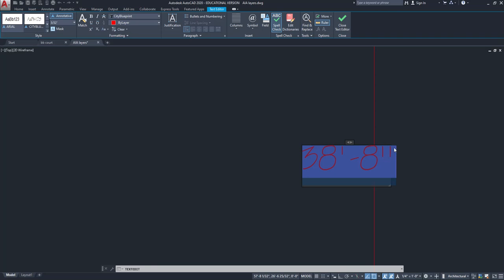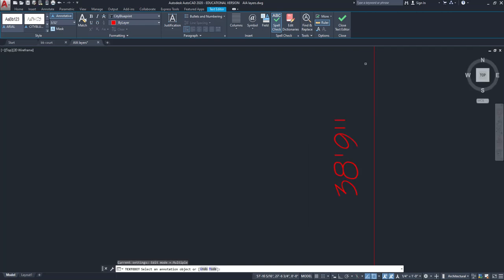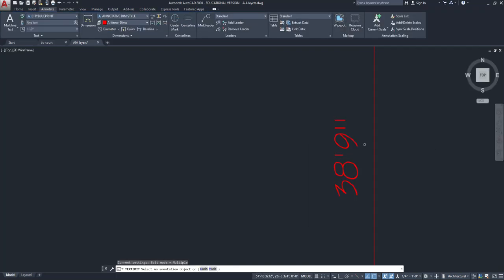I click on it, it's editable now like text. I use the arrows to go to the very end. I click the over arrow and then I can backspace. I could type in, I don't remember what that dimension was. Shoot, 38 foot 9 inches. Enter. Click out of it, or you can click on the close and you can change this.